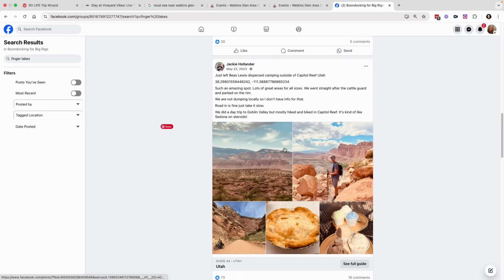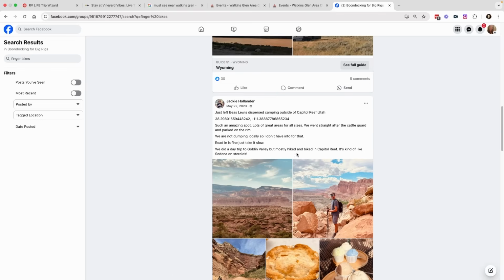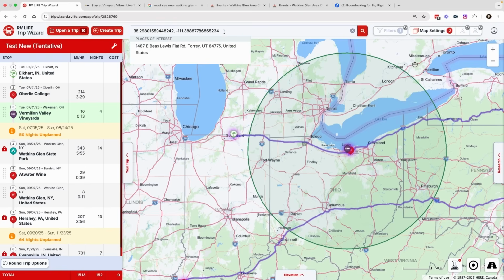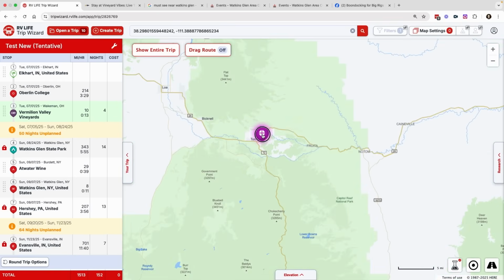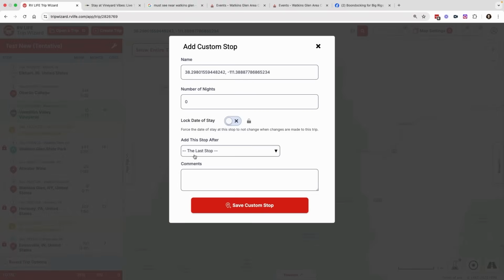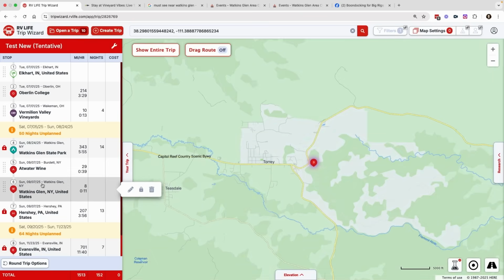I mean, how the space is. So say I've already qualified it. I looked on Google Earth. I feel like it's got a good spot for us and I want to put it in our trip. So all I'm going to do is come up here and paste it into the search, and go to it. That's going to show me. So what I think I'll do is put this at the very end of our trip, the last stop, and hit save. So it's going to add that to our trip.